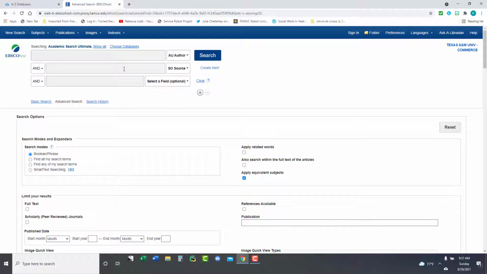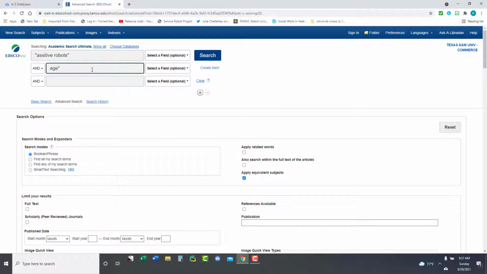But if you're really just starting out and you don't know exactly what you're looking for, you're going to use the select field option. You just leave that, and that just opens it all up to all kinds of searches right there, okay? And you can refine later. So right here, let's say I'm going to be interested in assistive robots and age. I'm interested in research that's going to address assistive robots and age.